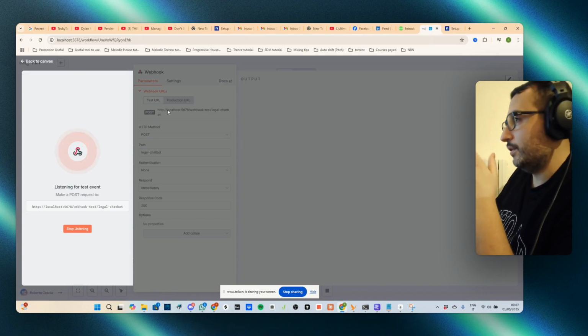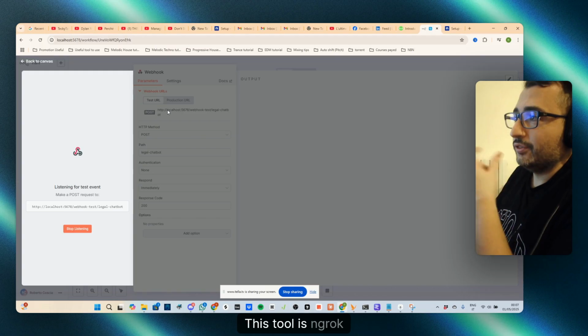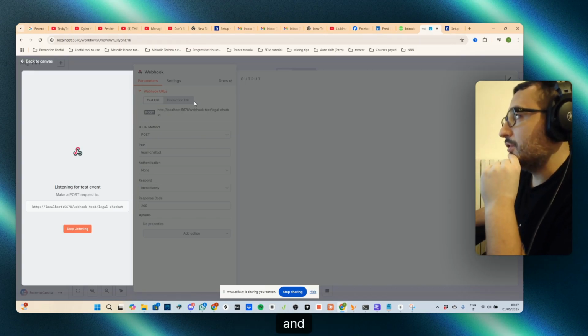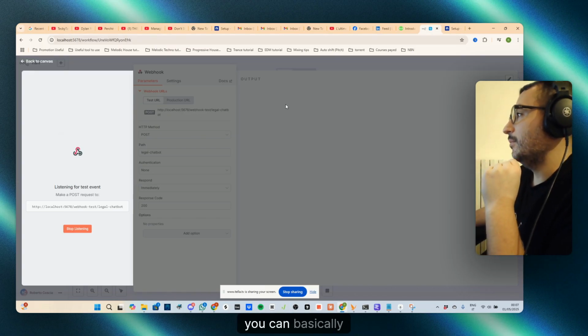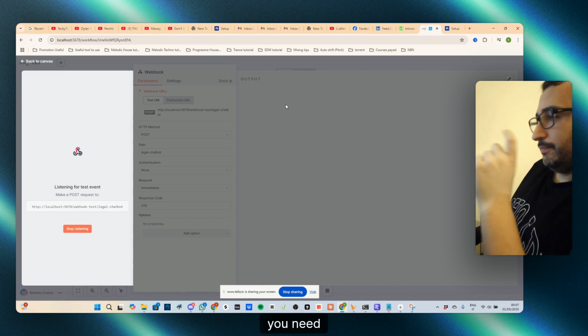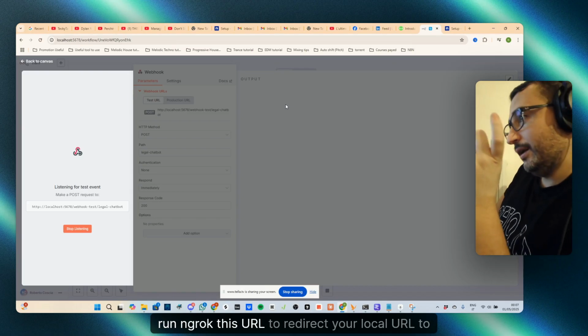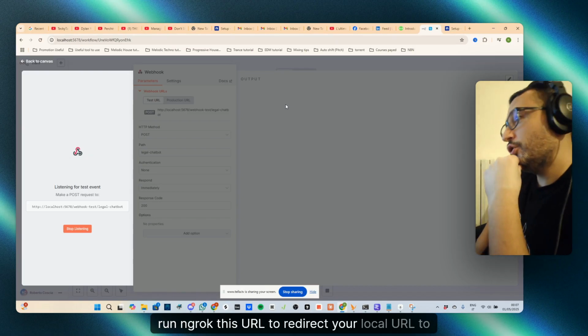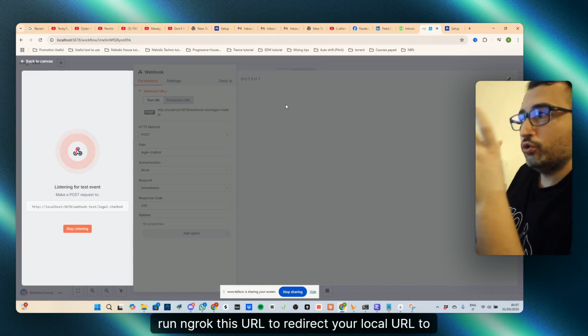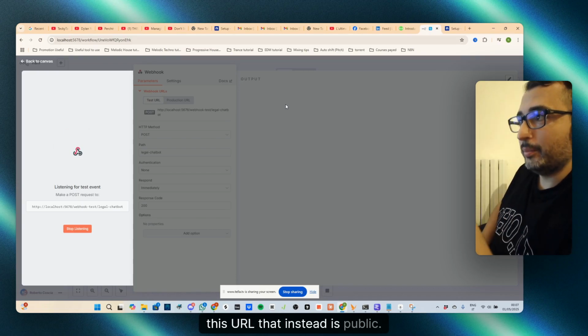This tool is Ngrok, and you need to run Ngrok to redirect your local URL to this URL that instead is public.